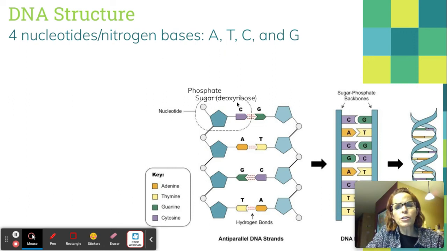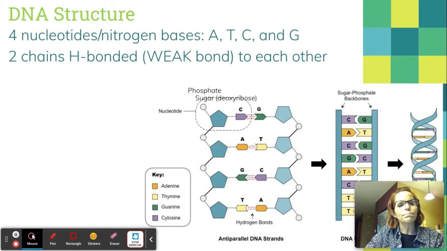Sometimes we will refer to a nucleotide, which is the whole thing, as adenine. And that's because this part is always the same. Adenine, or thymine, is the only part that's different between the different nucleotides. But technically, when you're talking about A, T, C, or G, you're just talking about this little part of each nucleotide. You're not talking about the sugar and the phosphate, but they're somewhat interchangeable.